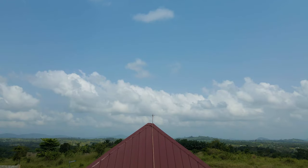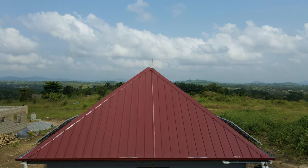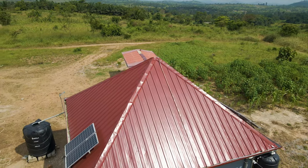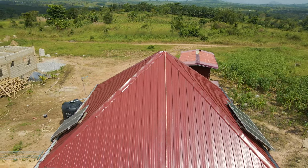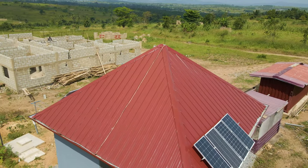There is also a need to have the new electrode distant from the existing one. Our existing earth electrode is on the side of the house where the polytank is, so we had to take the new one — for the thunder conductor — to the back, behind the kitchen. You might also wonder why we didn't pass the copper tape along the edge of the roofing. That's what I wanted, but the quantity of tape we got wasn't sufficient, so we had to channel it through the shortest possible path.